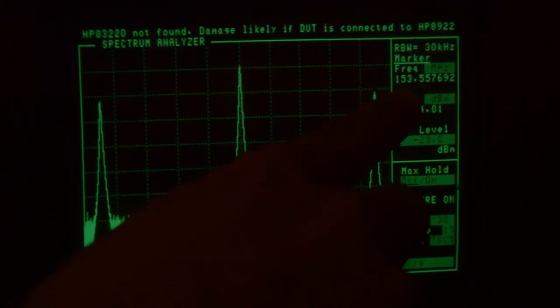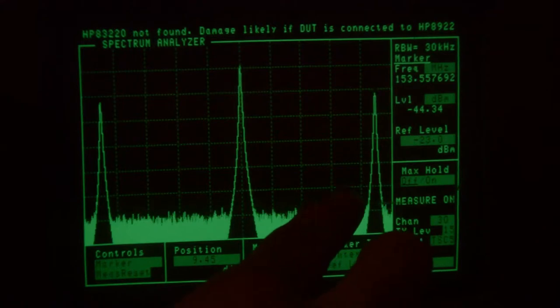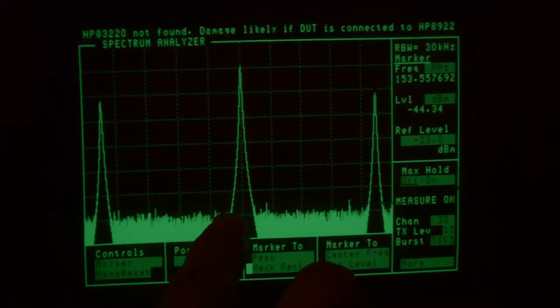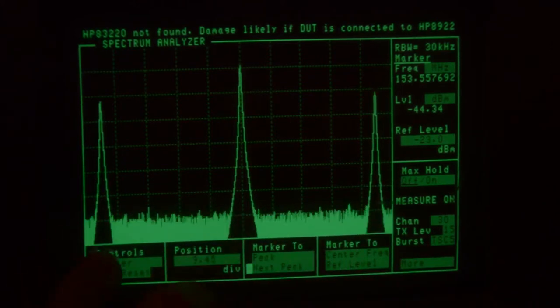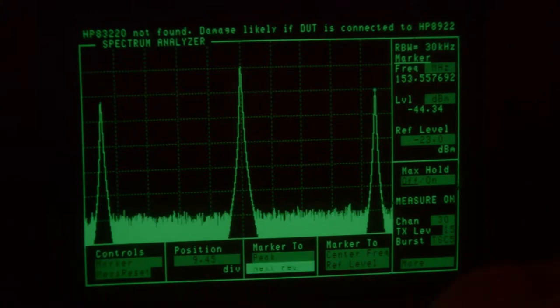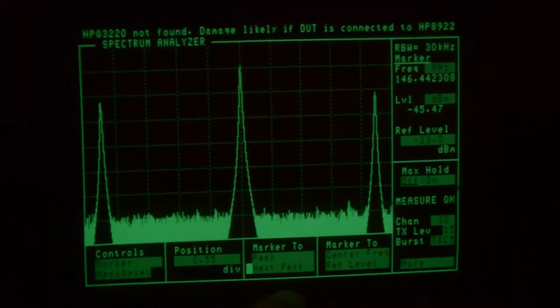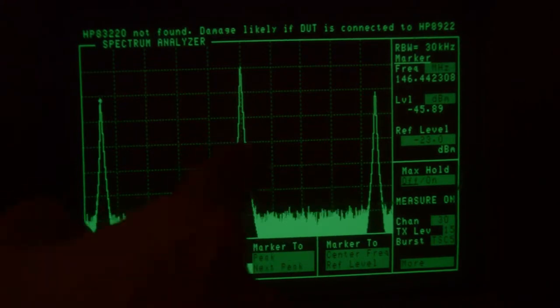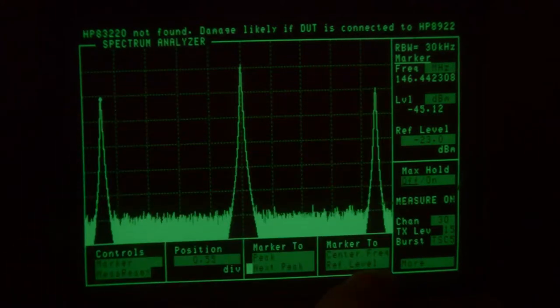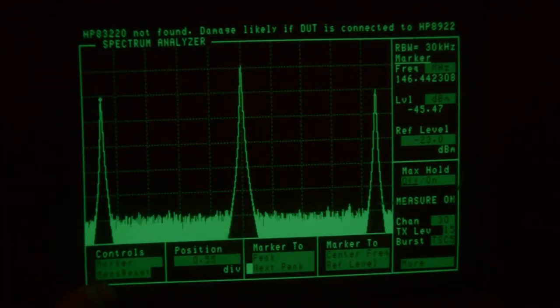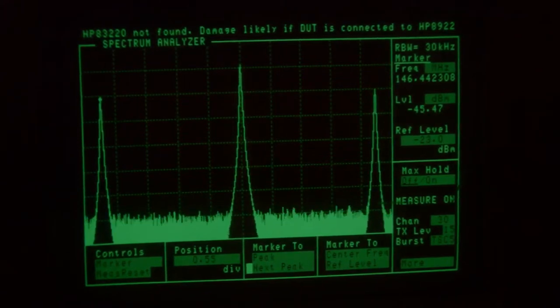And it's 153.557692. So this is essentially 153 megahertz, or 150 megahertz plus 3.56 megahertz from the crystal. And this is going to be 150 megahertz minus 3.56 megahertz. You hop over, and that's 146.44 some or other. So there you go. That's what the mixer is supposed to do. It gives you the sum and difference of the frequencies. In this case, 150 plus 3.56 and 150 minus 3.56. All right. So now we've verified that this mixer is working.